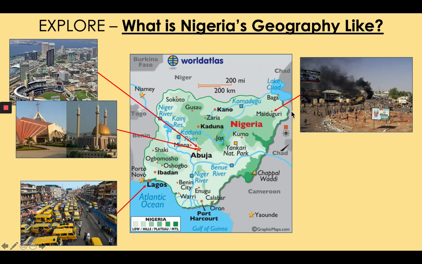By contrast, in the northeast, in the poorest area of Nigeria, you have a city called Maiduguri. Maiduguri is in the Muslim area of Nigeria, and it is constantly at risk of conflict and violence. Here you see a suicide bomb attack in the middle of the city. Poverty is much higher in this city than in the south and centre of Nigeria. People are much more likely to be Muslim than in the south and centre of Nigeria, and people are much more likely to be poorer. Really important, Maiduguri.